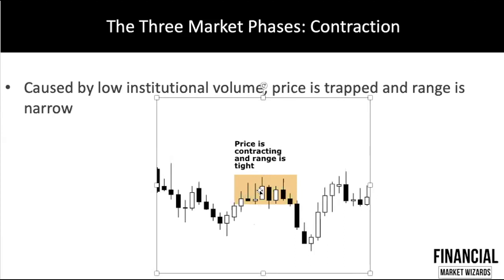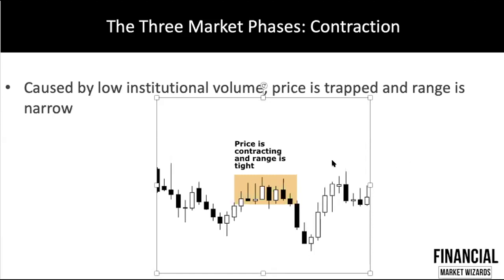You'll see a lot of doji candles. If you do not know what a doji candle is, get our book. We'll put it in the download link in the description below. In our free book, we talk about the different types of candlestick patterns, so that will definitely help you. Back to the point: price is trapped and the range is very narrow.